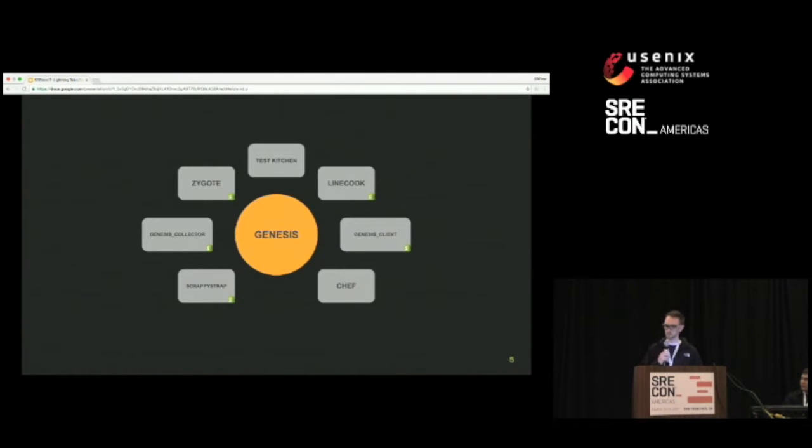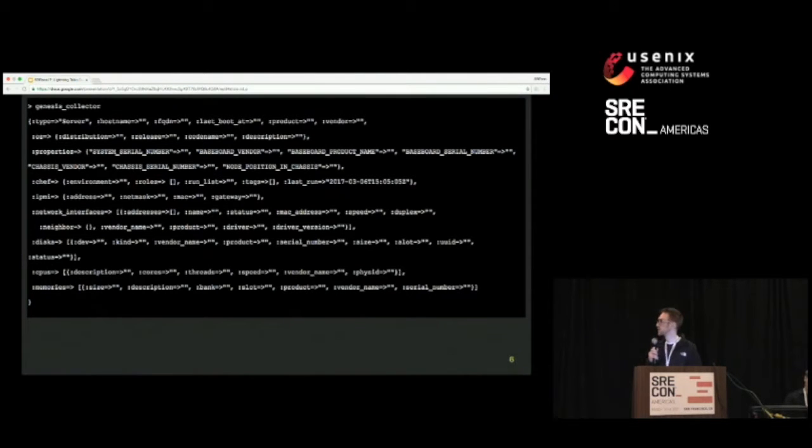So we built Genesis. Genesis is our central source of truth — a shared database with details of all our hardware. We can look at it any time and see what we have running and where it is. It's surrounded by a suite of tooling, some built by us and some from others, and together it helps us meet these goals. To keep Genesis up to date, we automated all data collection. An agent runs on every server and collects hardware information, which is sent back to Genesis, along with context about what's running at the OS level. Genesis itself runs in the cloud, outside of any of our data centers, which is important for later.